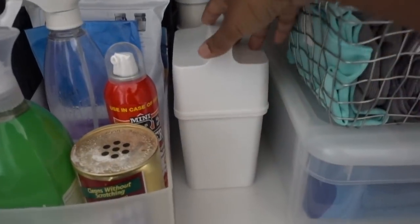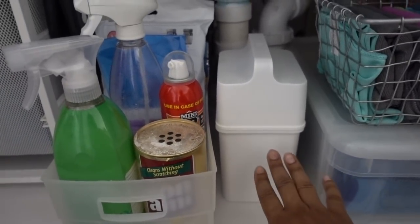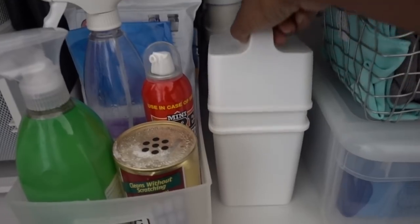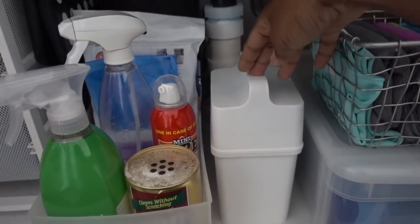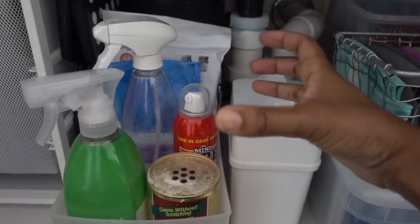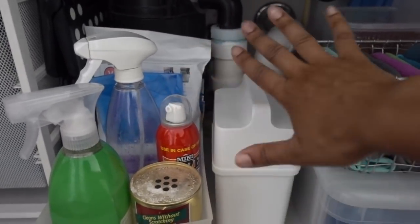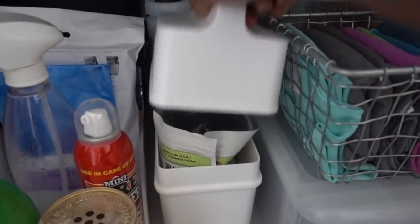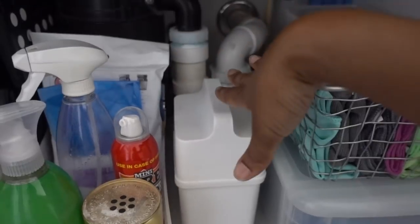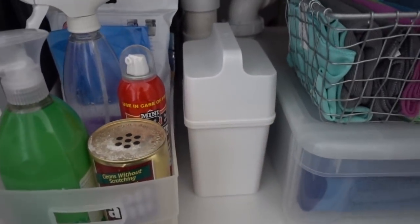Next to the sponges and all that stuff is the fat trapper. So we don't put saturated fats, and even some olive oils if there's a bunch of olive oil, down the sink. We'll go ahead and put it in the fat trapper, and this is where the extra oil lives. I know that your grandma probably put it in an old coffee can, and that's cool too, or a mason jar, whatever you want to do. That's fine. We have the fat trapper. It comes with its own little bag, and you can safely dispose of it when it's filled up. This is actually not too heavy, so it's still got a long way to go.